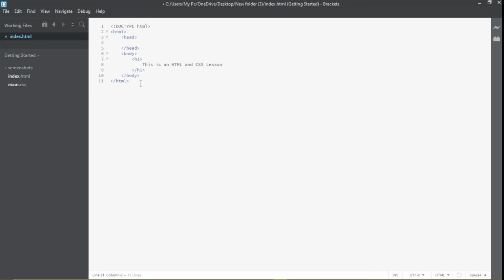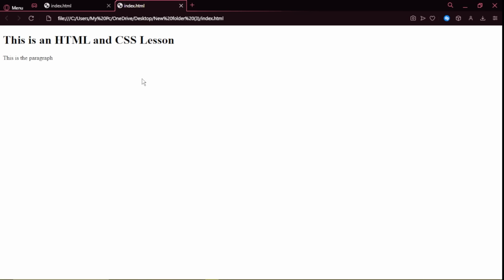Okay, now I'm going to put up some basic things which you can use in HTML. Let's say I'm going to put in some paragraph content. So after H1, I'm going to put in the tag which we call P, which stands for paragraph. So I'm going to open up P and keep it like this. Now let's say I'm going to type in, this is the paragraph. That's it. Now what you're going to do is click on save. And I'm going to go over there, open up this, and you can see this is the paragraph that has appeared over here. Well, you can use it for various purposes, but you can also use other ones.